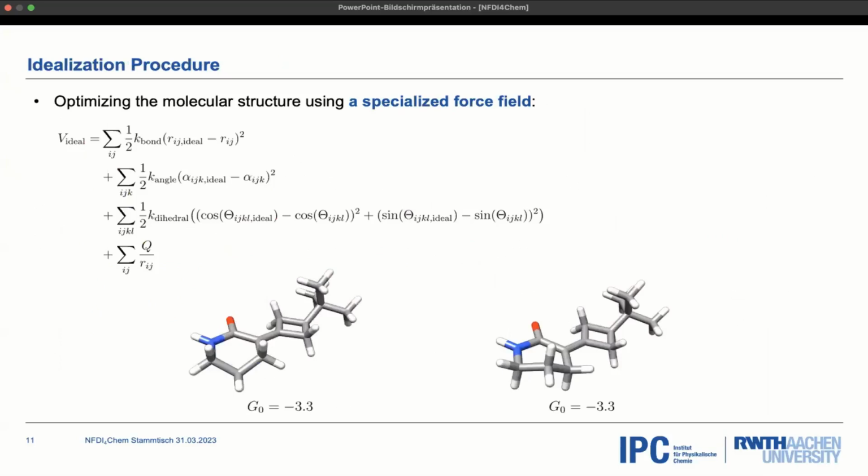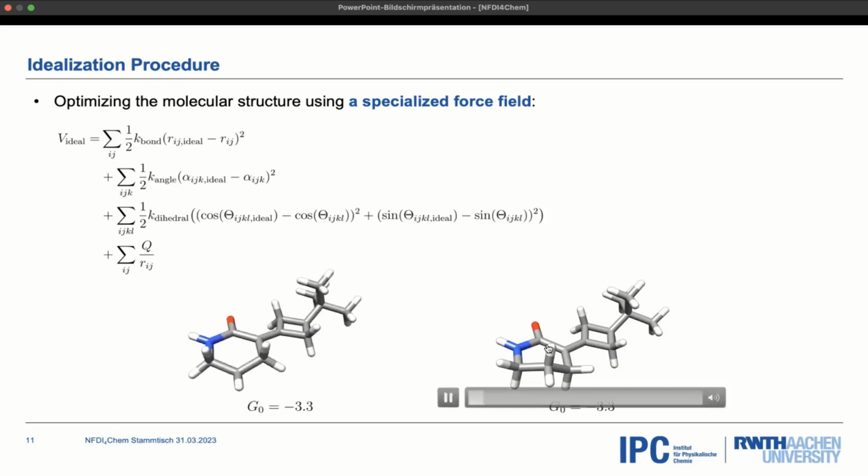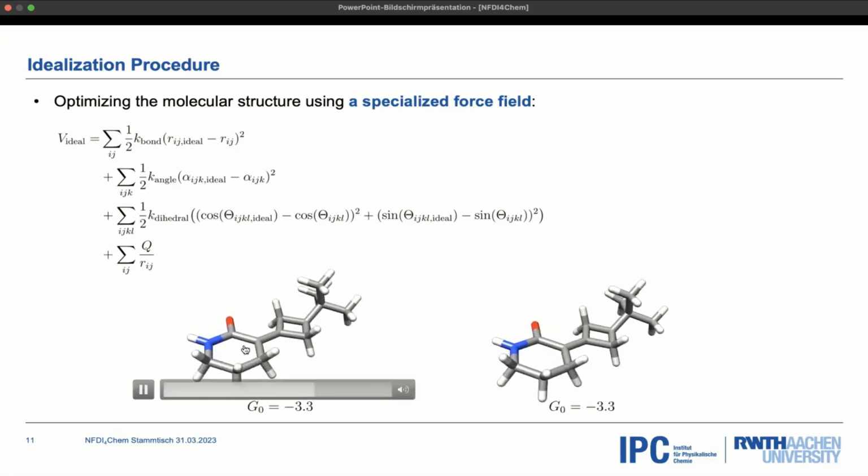So what we use there is a force field, basically. This is just a really specialized force field that I implemented, just harmonic terms in the end. What we do is, for example, here, this ring structure, we can have different conformers for this ring structure here, but we just make it flat. The same here, we have another conformer, we also make it flat. So those two are different conformers, but in the end, with that force field, we have the same structure.